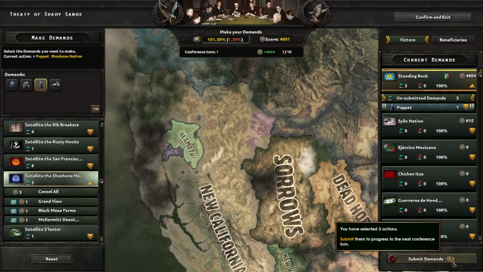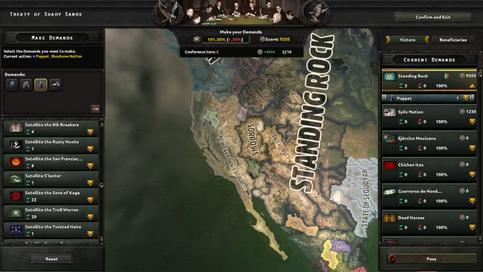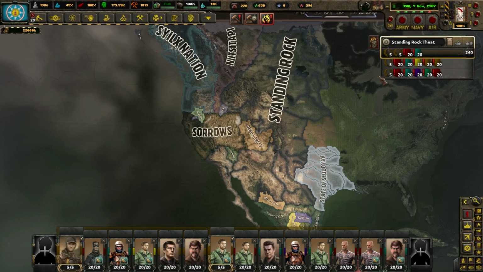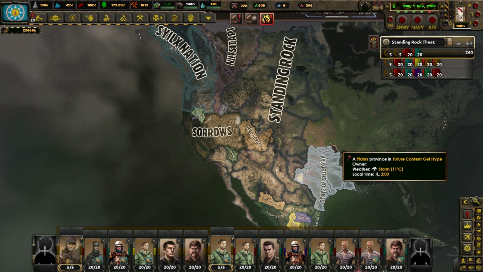So I'm going to go ahead and puppet them, and I'm going to take everything else for myself, because at the end of the day, I did all the legwork, and I feel like it's only just. And just like that, we finally have our peace treaty.